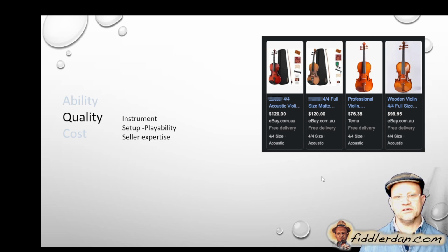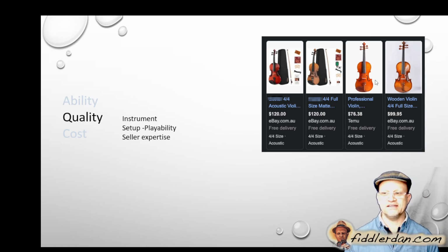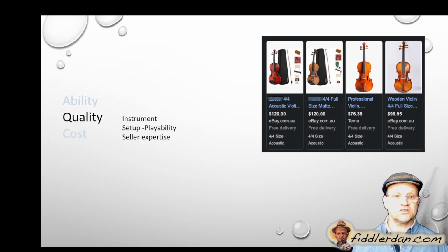Then there's the quality of the instrument, and I would suggest these instruments off some marketplaces are not going to meet that minimum threshold of quality to actually sound like a violin. Then there's the quality of the setup of the instrument. It's my job to set up instruments, and far too often I see instruments come into my shop that have been bought but actually haven't been set up properly. And if they're not set up properly, they're really quite difficult to play, and they affect the sound as well.